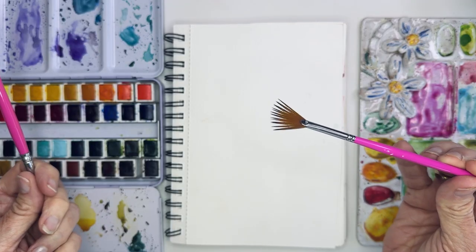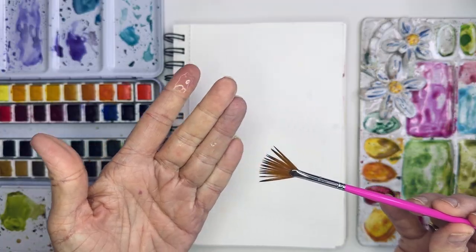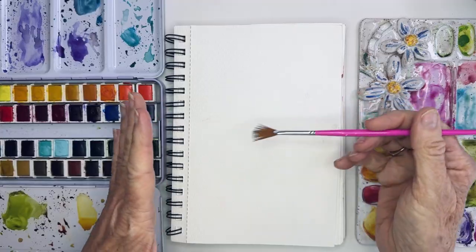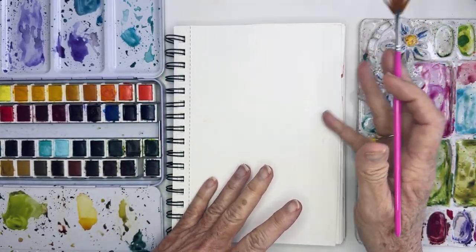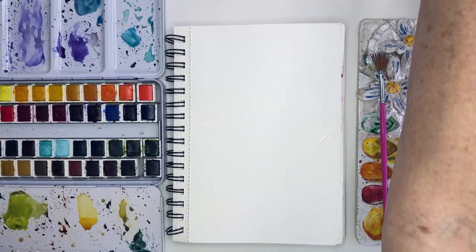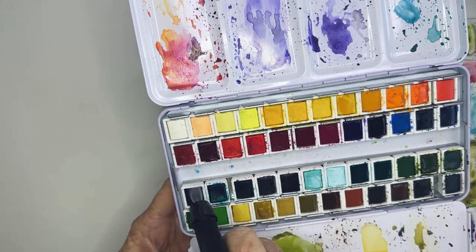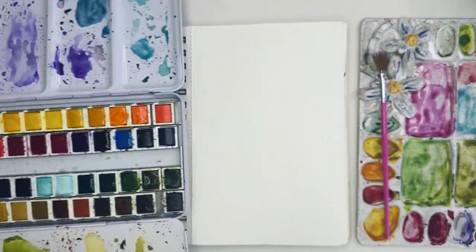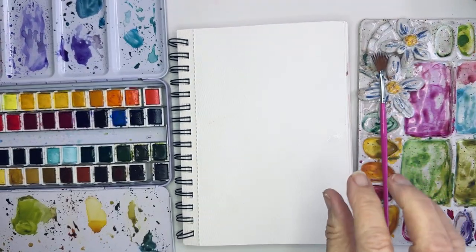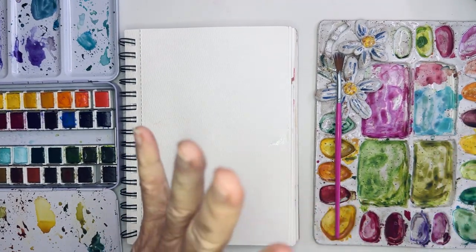Isn't it cute, by the way? It's kind of little. I like them littler because if they get too big, they cover too big of an area, and I like to work on this smaller size. So let's go ahead and get started. Let me spray. Always, beginners, spray your pans, and it'll just get them softened up, activated, ready to go. And then I will put just a little bit of the paints I'm going to use in my palette.